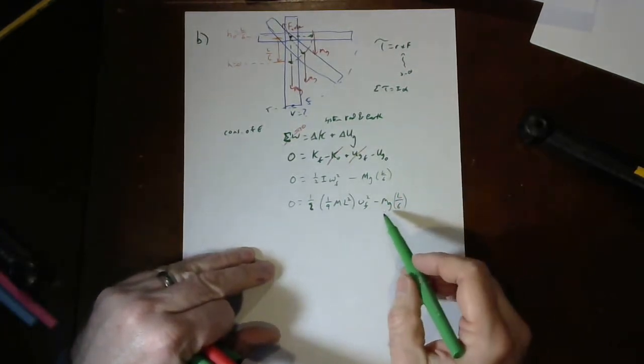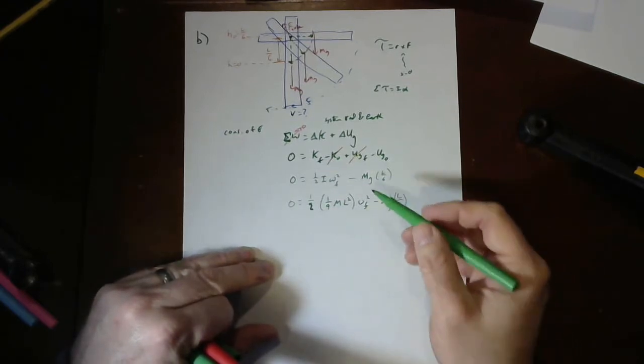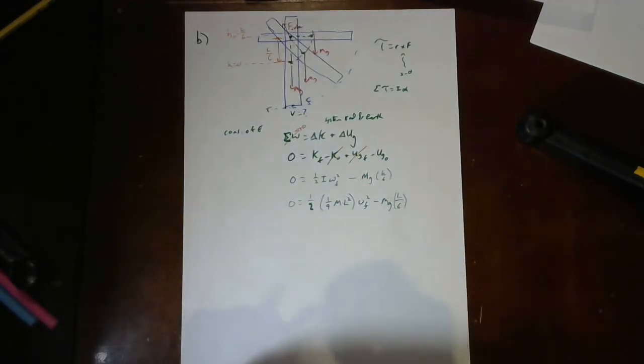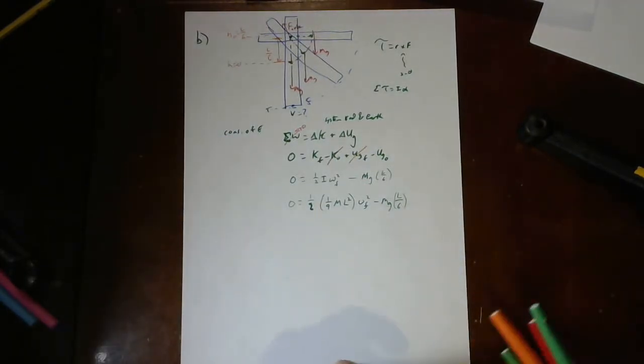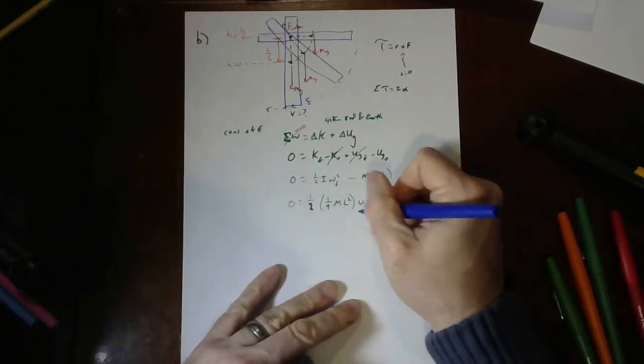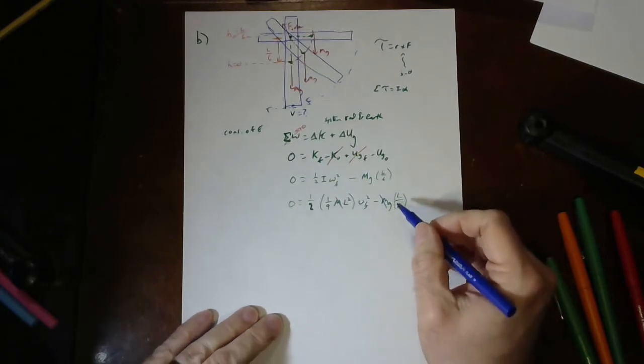Now, you notice that this is going to get me an equation for omega. And from omega, I can find V. So let's just do the math. I'm going to cancel out mass out of each term, though, right? I'm going to try to find omega, so I'm going to move this over here.